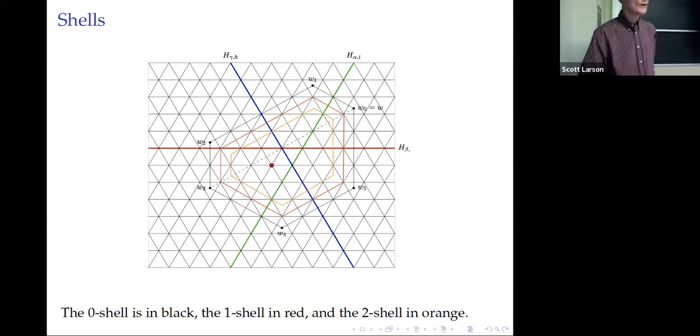One can write down a formula, a bit more formally, but in this case, we see that the zero shell is in black, the one shell is in red, and the two shell is in orange. Now, again, what we should really be thinking of, they're not all on this picture, but really the points on the shells are like the dots in the center of the alcoves that go through. They're the Weyl group elements that correspond to that. The only dots that are on this picture are the ones at the vertices.